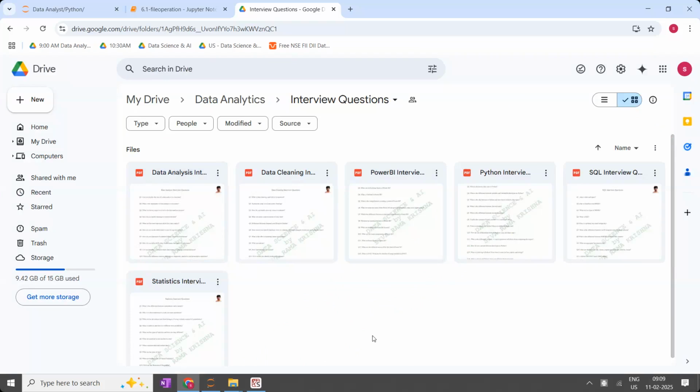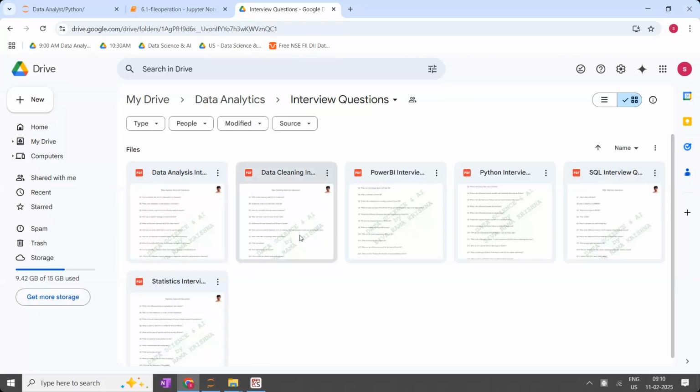But always remember, in the interview questions, the sequential order always starts from the first: introduce yourself, your basic introduction, and from that, what projects you have done. Could you explain any one of the projects? After you explain the steps involved in this project, data cleaning and data analysis, they'll ask what exactly in the data cleaning you are going to do. And from that, all the questions will be different.